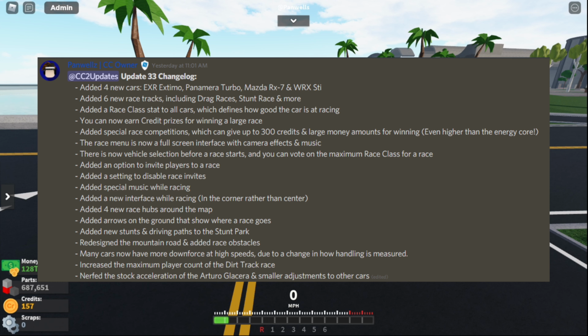Many cars now have more downforce at high speeds due to a change in how handling is measured. I suppose that has something to do with the race class thing. They have increased the maximum player count of the dirt track race. And finally, they have nerfed, aka made worse, the stock acceleration of the Arturo Glacera, if I said that right, and made smaller adjustments to other cars.